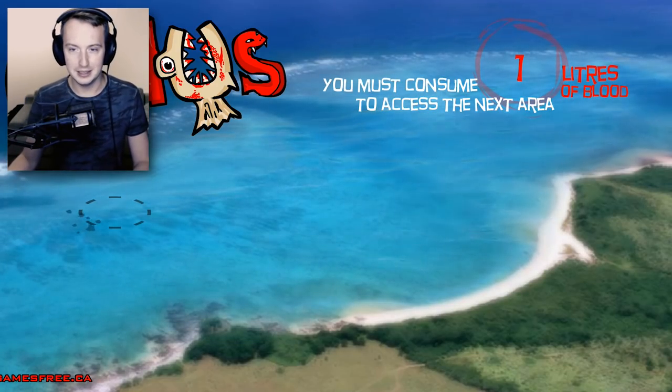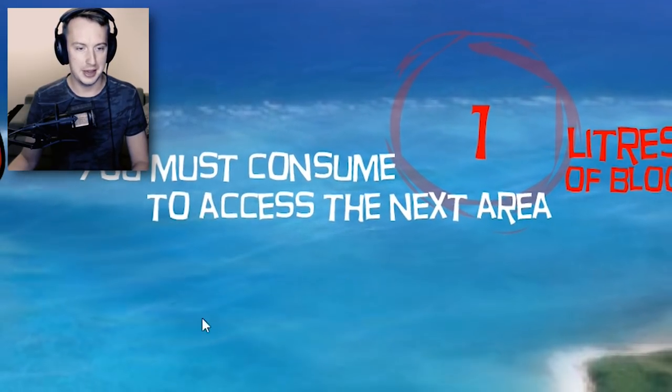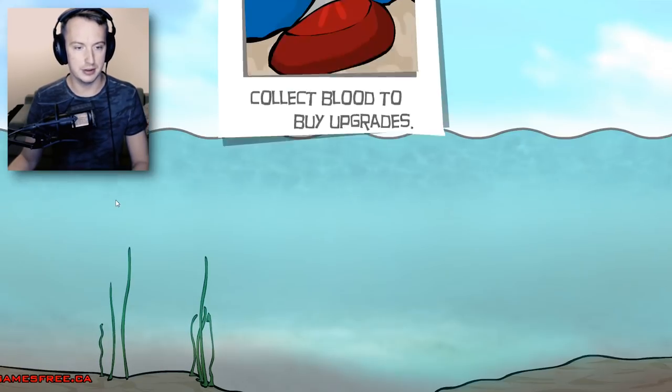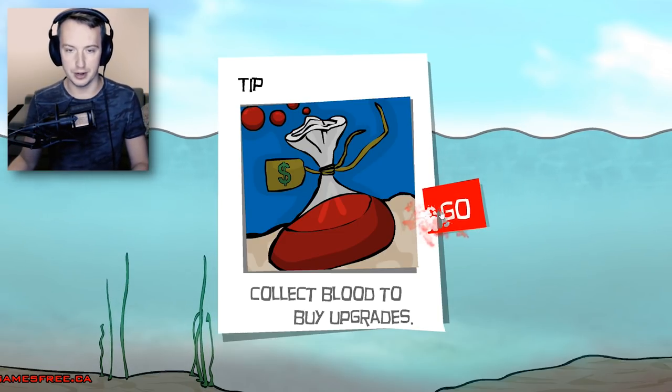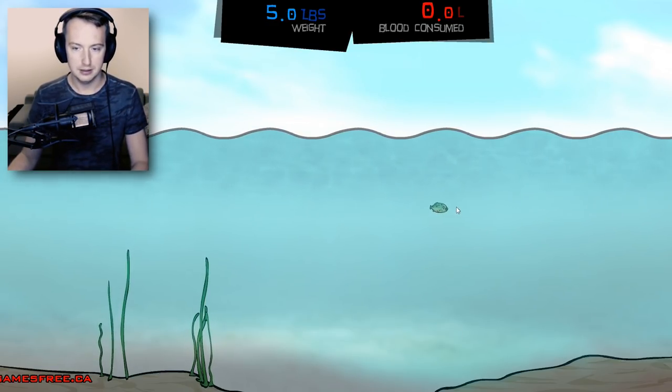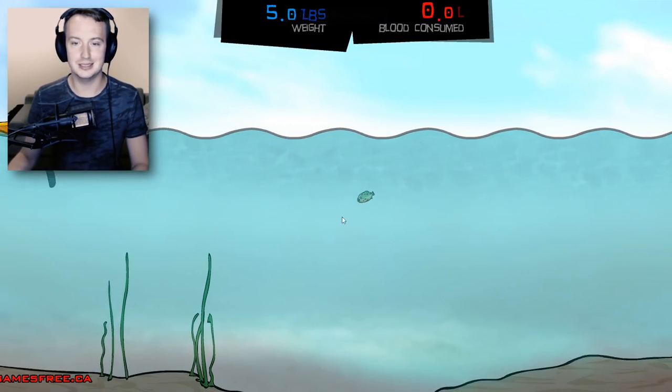I wanna eat some. You must consume 1 liter of blood to access the next area. Oh, this is the first area. That sounds easy. All right, so collect blood to buy upgrades. Okay, that's basically, oh, I'm that fish. All right, so I just got an achievement.